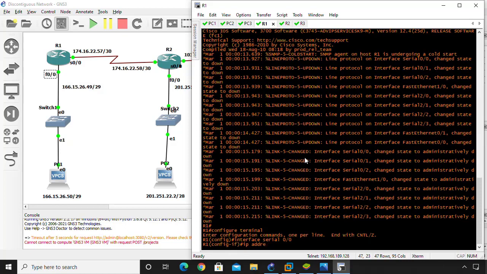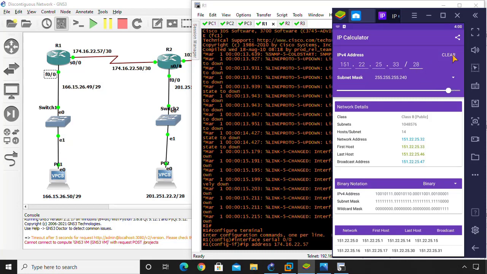Then give the IP address like 174.16.22.57 and the subnet mask. If you don't know how to get the subnet mask for /30, just give the IP address simply here, 174.16.22.57/30, and it will calculate the subnet mask here: 255.255.255.252.